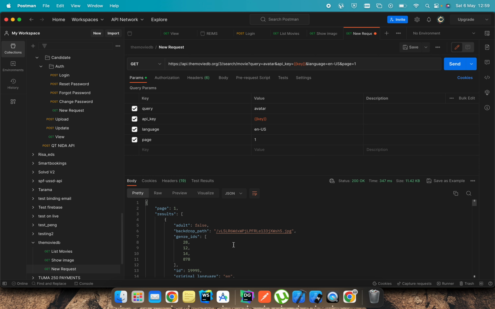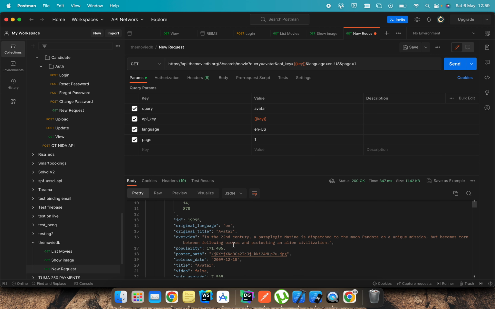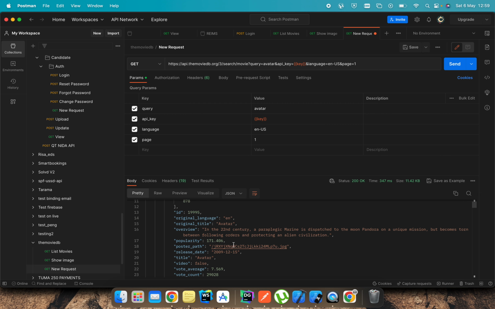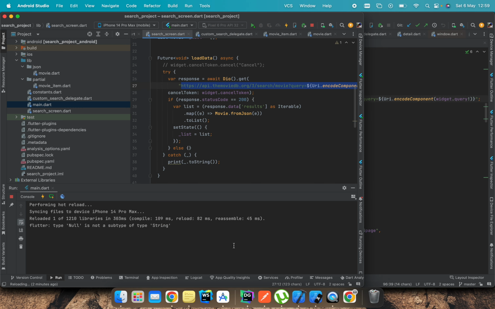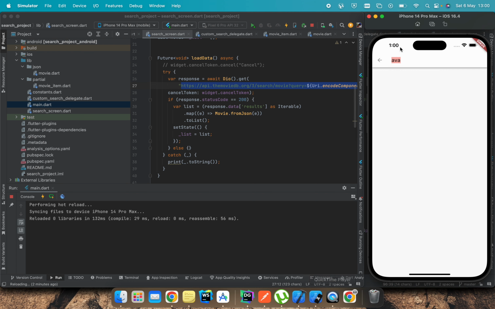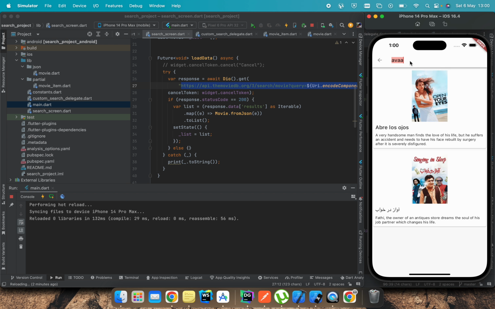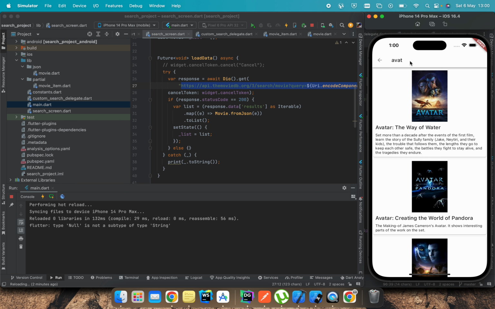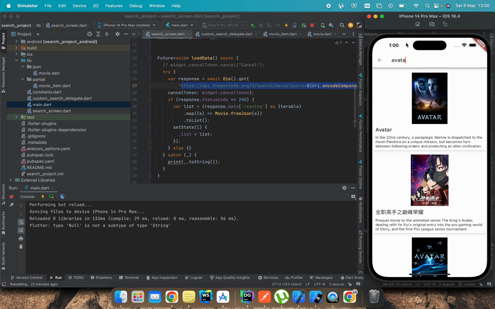So as you can see, these are the results we are receiving from the search API. We have original title, overview, poster path, and those are the data. So I think it's the same data. Okay, you can see now it's searching. You can see the data. Let's search Avatar, and you can see that the Avatar results are coming.